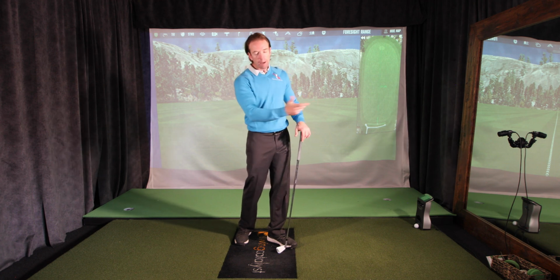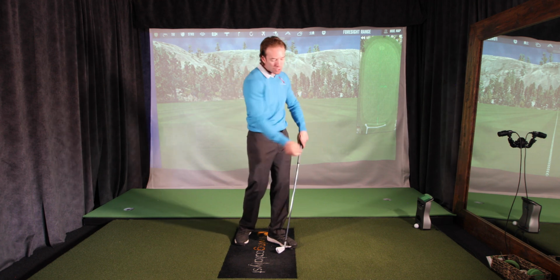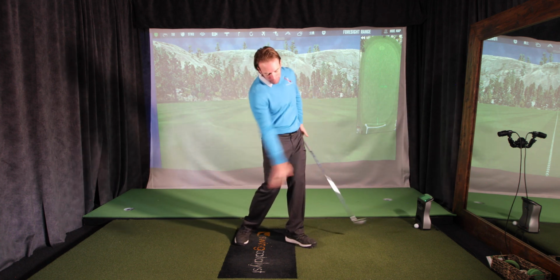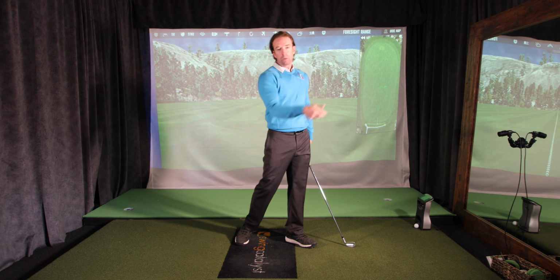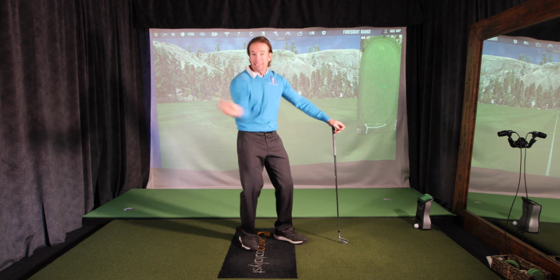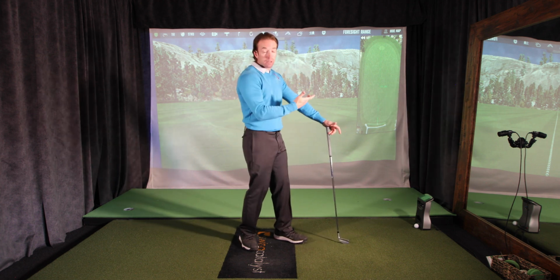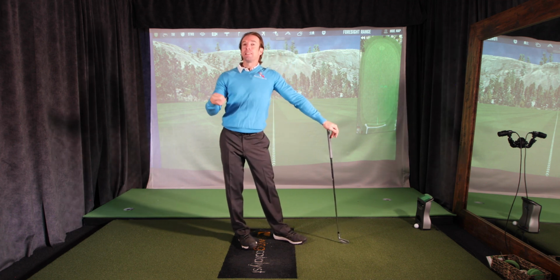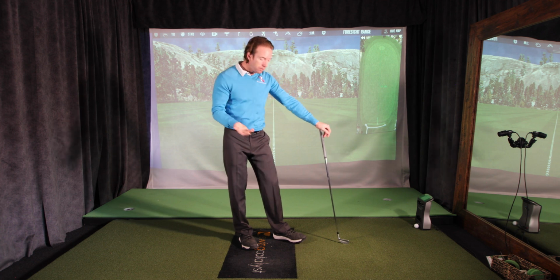It's happening super fast. It's not this heavy push. It's more of throwing the club a little bit and guiding it down that line with a little bit of right arm thrust there. But it should be more quick and light and fast because your body should be moving fast, not this hard, heavy push straight down to the ground. That's going to, again, lead to a very steep angle of attack, which is a no-no.